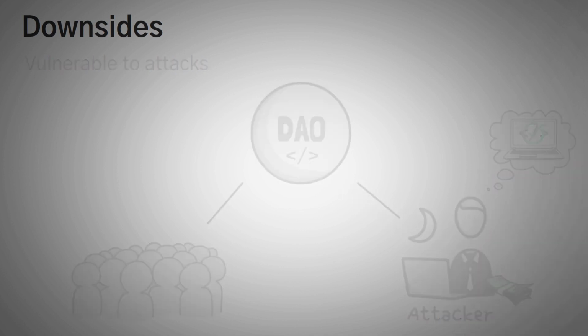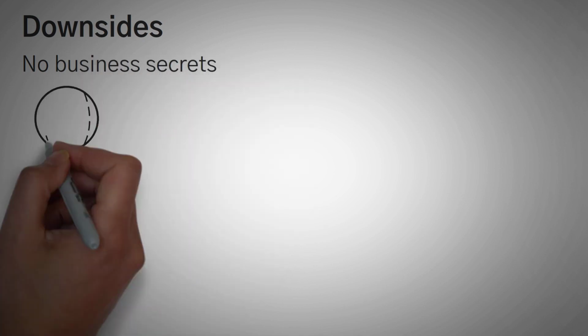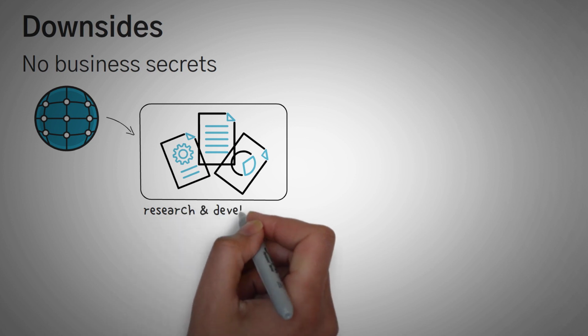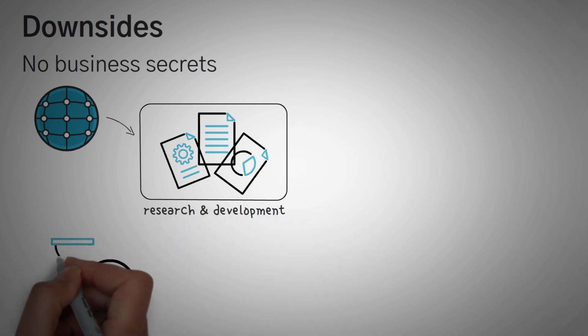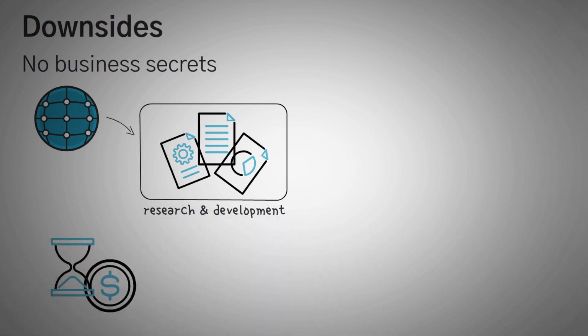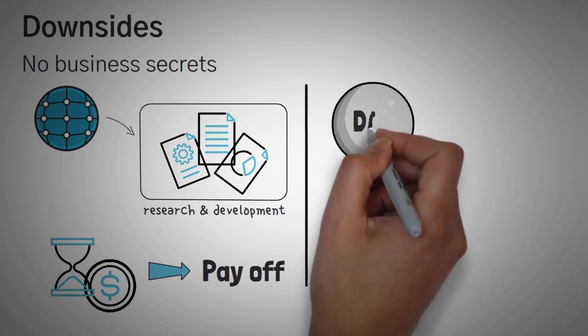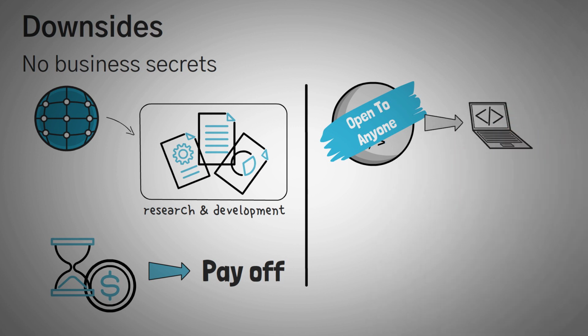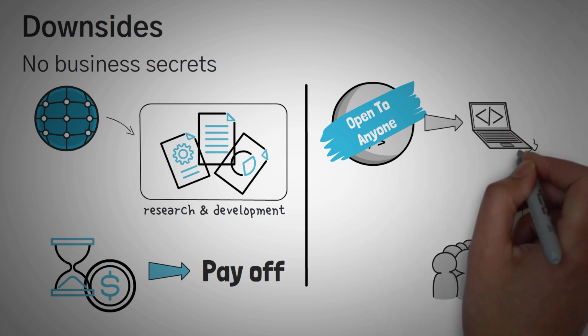The second downside that we have found is that there's no business secrets. So research and development is usually corporate information that corporations have spent a lot of money and time on without any significant return. Now they do this in hopes that one day it'll pay off, and the payoff will be big because no other company has their advantage. In a DAO though, business secrets are difficult to keep secret since the code is all open source and really anyone can look at how the DAO is set up.